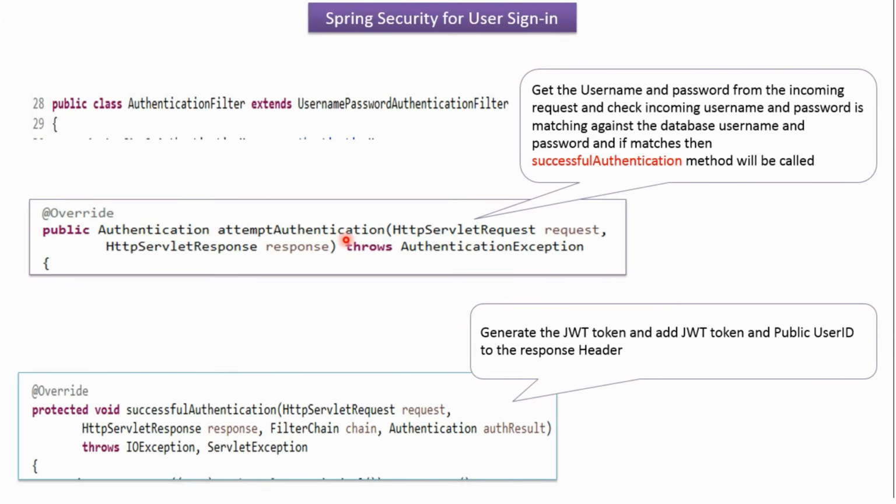If they match, then the successfulAuthentication method will be called. In the successfulAuthentication method, we have to generate the JWT token and add the JWT token and the public user ID to the response header. We will see the code now.